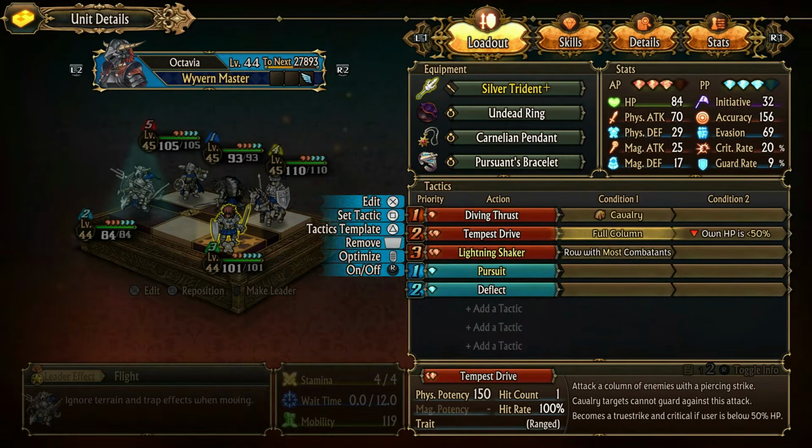The situations where you're going to want 2 full-out tanks, like say maybe a Vanguard and a Legionnaire, 2 Vanguards, whatever, are pretty few and far between. So having a unit that can help in tanking and then turn into a damage dealer with something like Tempest Drive is very, very nice.